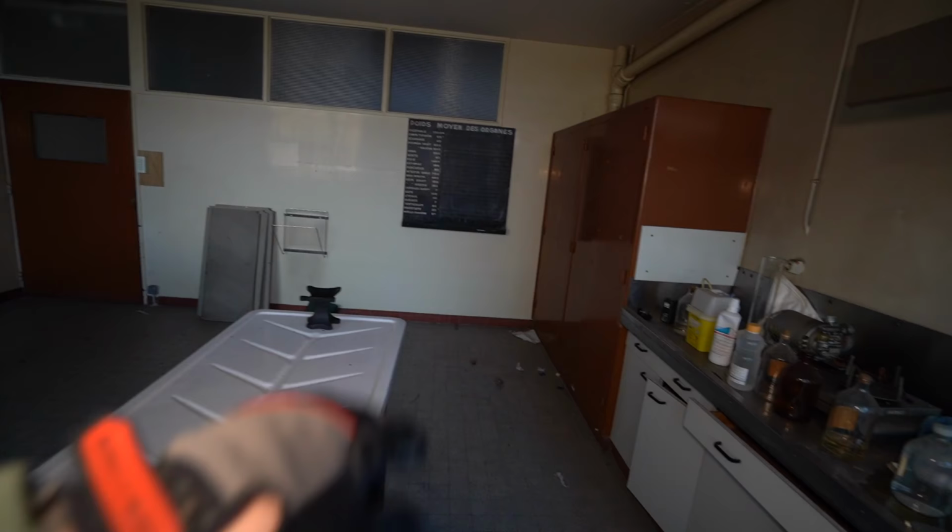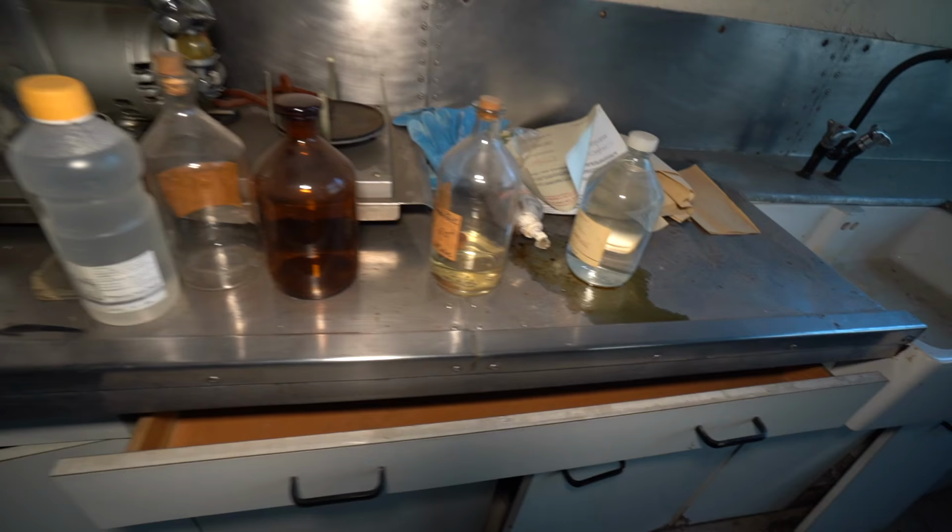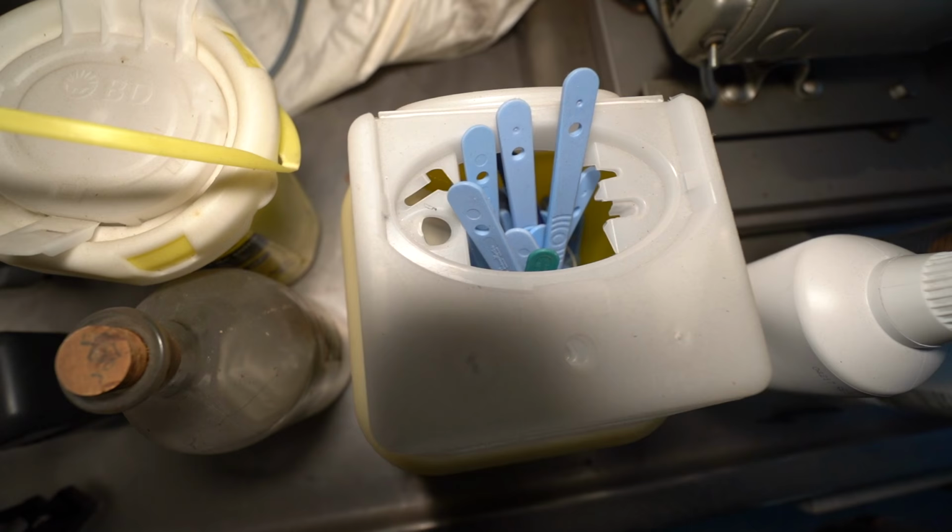There's another table there. There's a list there of the body parts. It's just tools everywhere. I don't know what this one would be used for, but I'll tell you what, some people would find this job interesting, but I just could not do this job. And respect to people that do this job. And the way everything's left here, there's a box of scalpels all left.